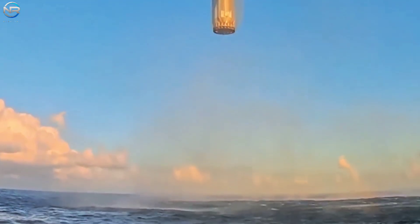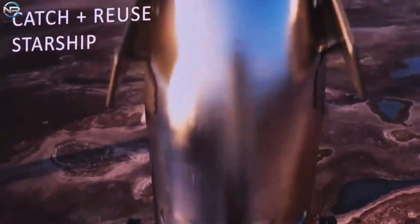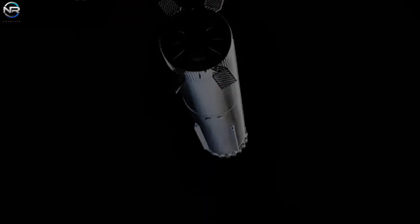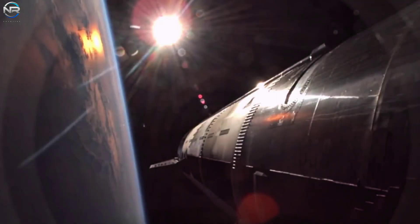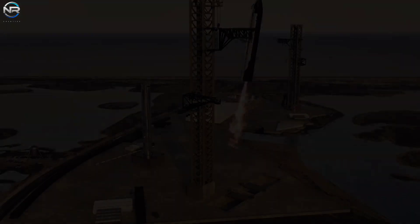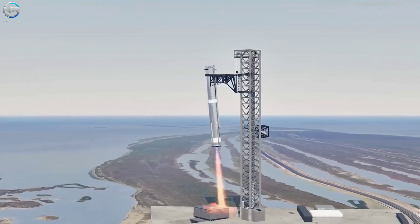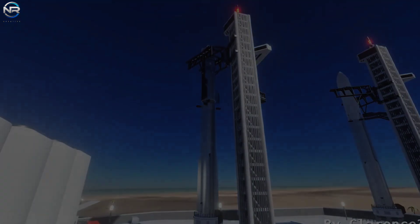This information enables future landings to be quicker, safer, and more precise. By testing these boundaries now, SpaceX enhances its options for future tower catches, allowing engineers to determine the exact duration the booster can remain stable in case additional alignment time is necessary. Many anticipate that a complete Mechazilla catch might occur around Flight 13 early next year, an event that would signify one of the most ambitious engineering challenges ever attempted. With the hover test successfully verified, SpaceX has demonstrated extraordinary control and made significant progress toward achieving full and rapid rocket reusability. Nonetheless, Flight 11 represented another significant advancement, but the booster still encounters multiple obstacles that need to be addressed before SpaceX can make its next significant advancement.